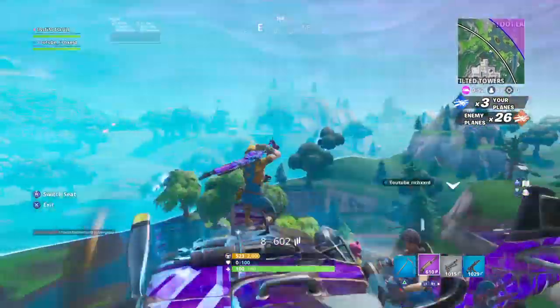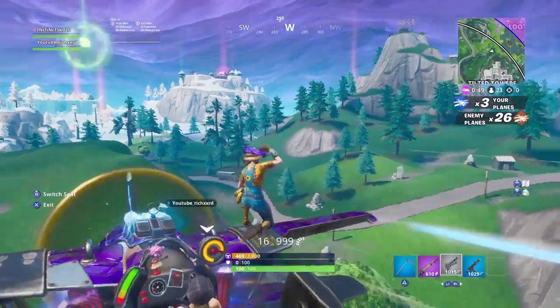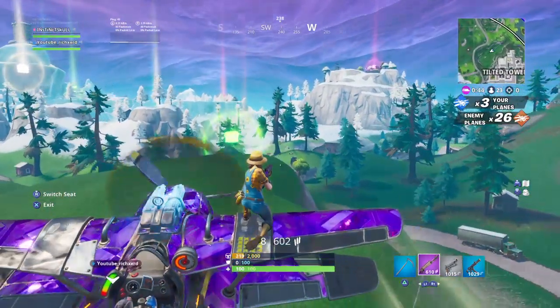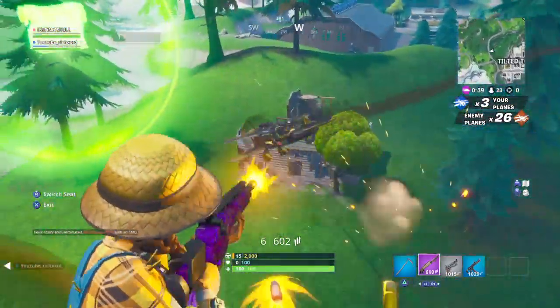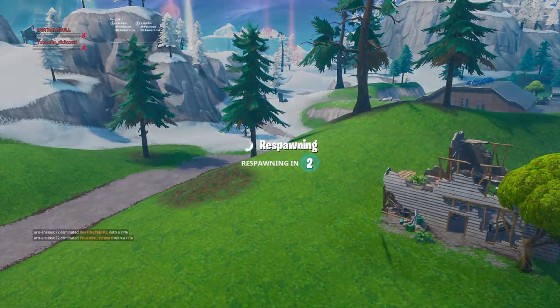I need a green chest, bro. ¿Por qué? Mira, otro azul, a ver si... ¿Cómo que un green chest? Oh, these people are hacked. They have rainbow. No, Richard, mira, ellos tienen SMG, minigun.